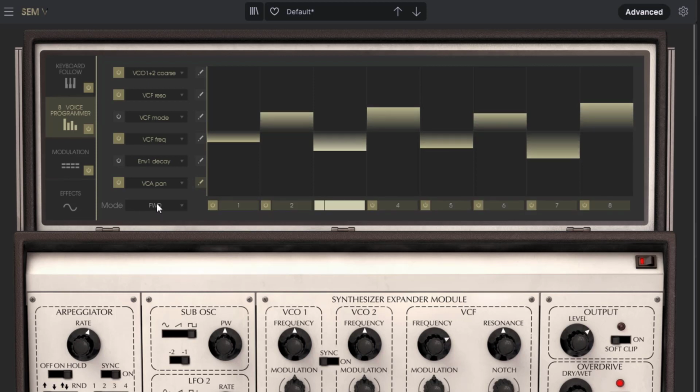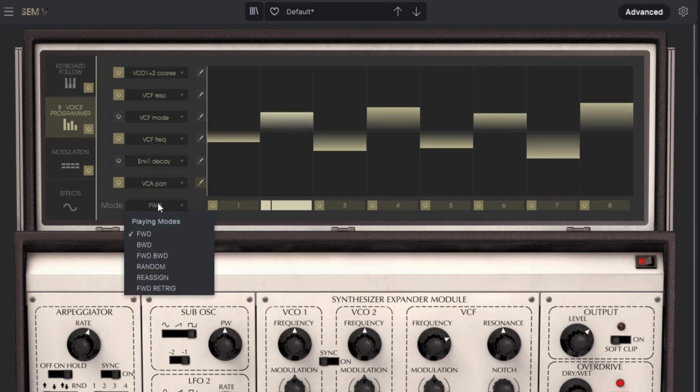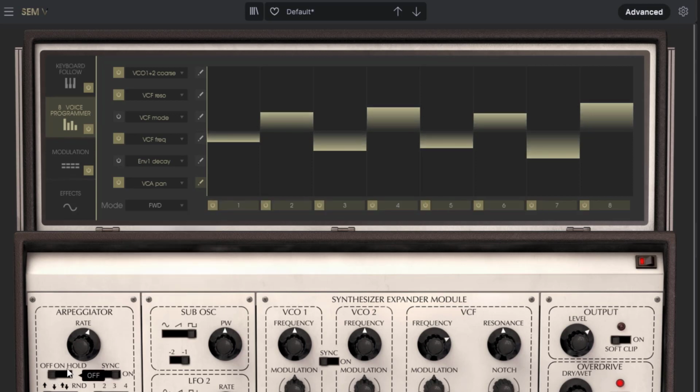Now then you have the modes, and the modes are really important. Now the forward means that every time we play a key, and for now I'm just going to turn it off, we play a key and it will just advance to the next step. Right? That's what it means. But we need to play a key. That's why the hold is helping us a lot, because it's doing it for us. So I'm going to do the same. I'm going to play C.